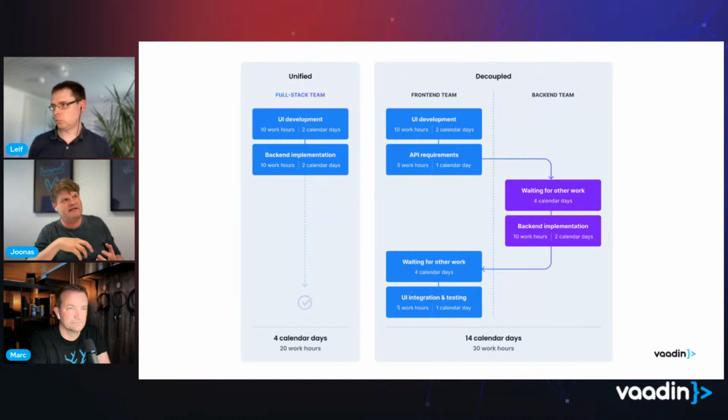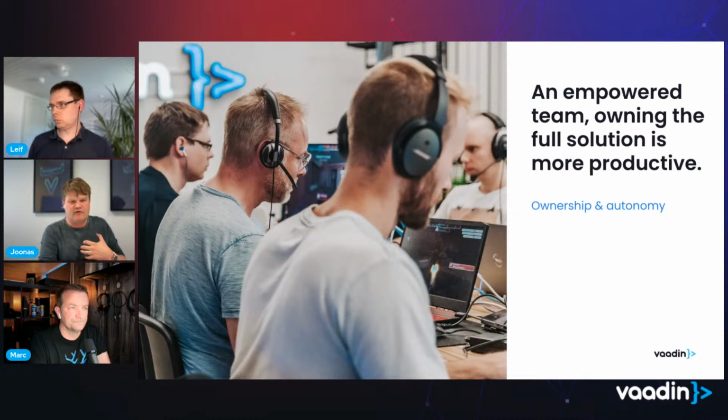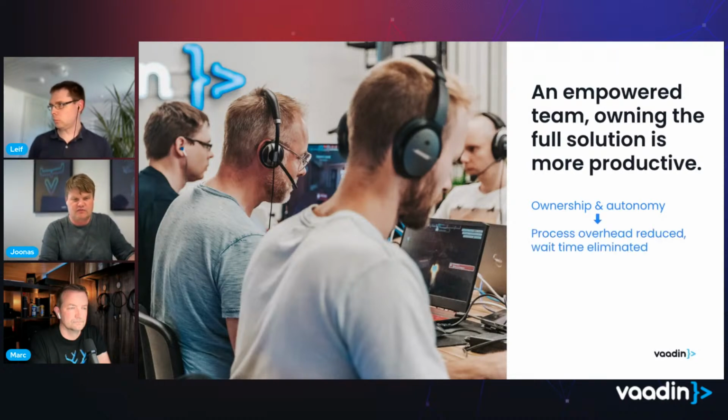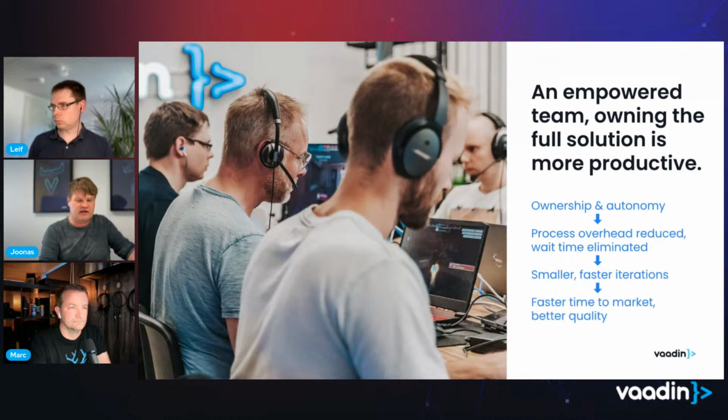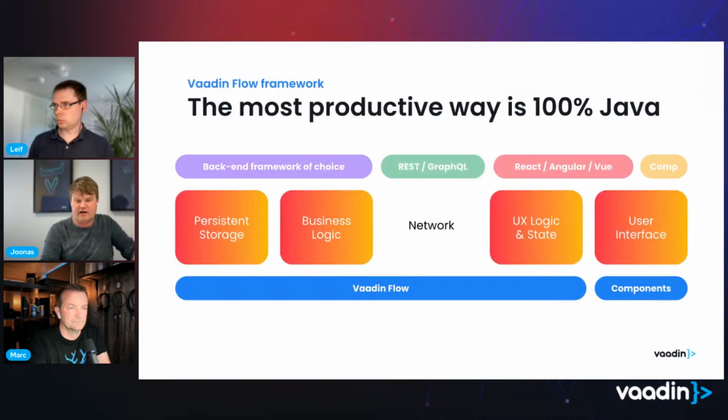And when you have latency, you end up iterating less. With less iteration, you have less quality. So I would really love to see this kind of full stack ownership throughout the teams. This is nothing technology specific, but it's really helped by having a full stack framework. So less process, smaller, faster iterations, and then you get to market with better quality and faster.